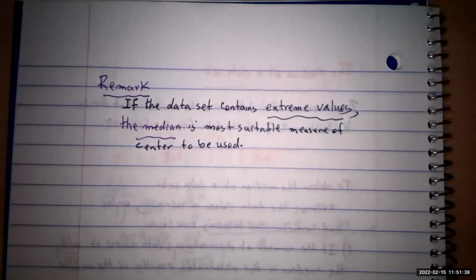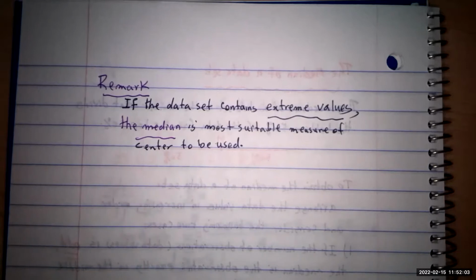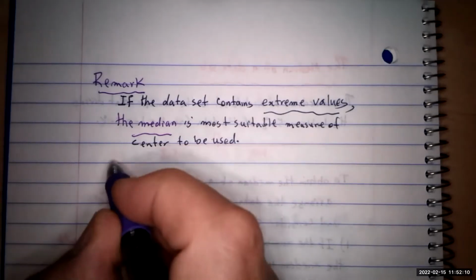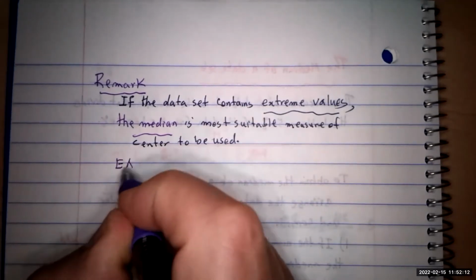So if you want to talk about the price of the houses around your neighborhood, if all the house prices are close to each other, that's fine. But if you get one or two houses in your neighborhood which are very high prices, 4 millions, 5 millions, it's not a good one to use the mean because that would show that very high number. But if you use the median, that would be nice. That's why you usually say median price of the houses. Okay, and the example that we talked about is going to be this one, just to compare them together.